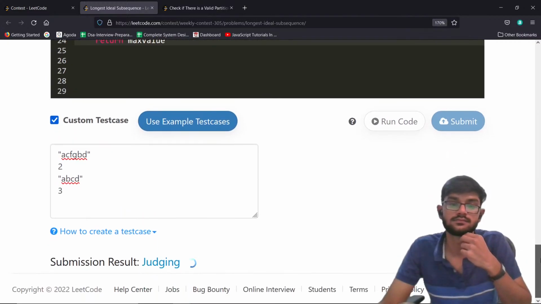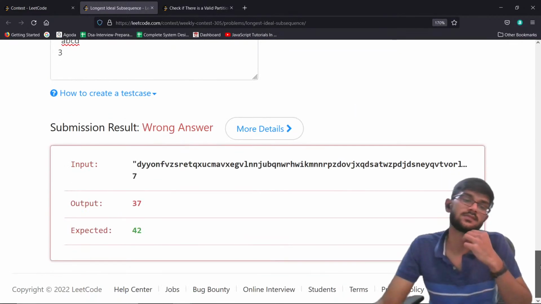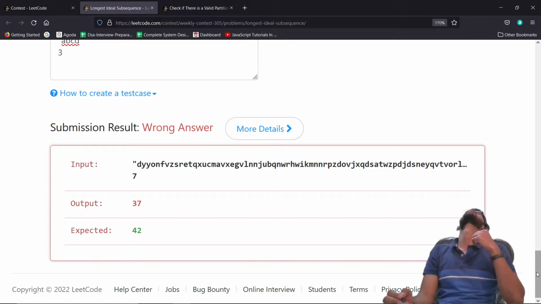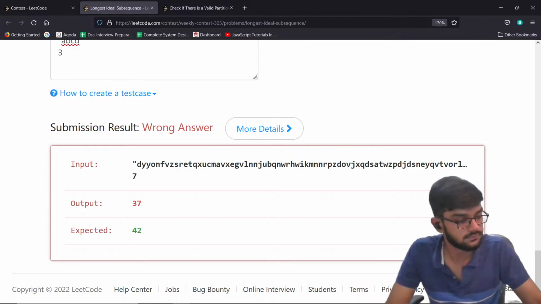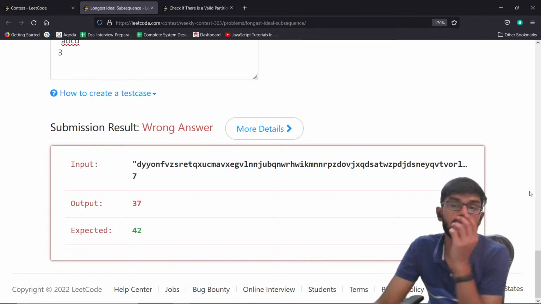Submit. Oh no, some additional information is missing.